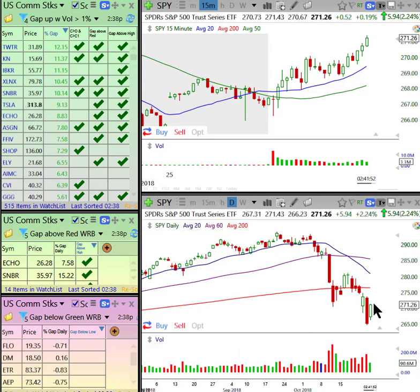Here's the Spiders. I got the daily on the bottom and the 15-minute chart up here. We're in a downtrend and we gapped up roughly a third, so there was nothing to do. But in the morning, it made a little move to the downside, and then started getting bullish with oversold market internals and a very high put-call ratio, so that's what put us on the bullish side for day trading.